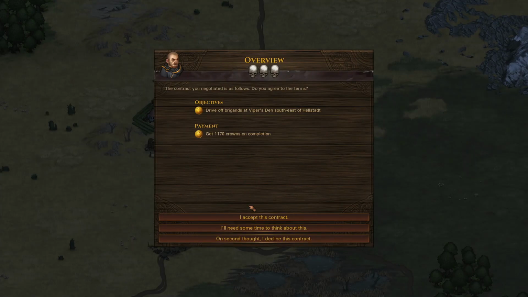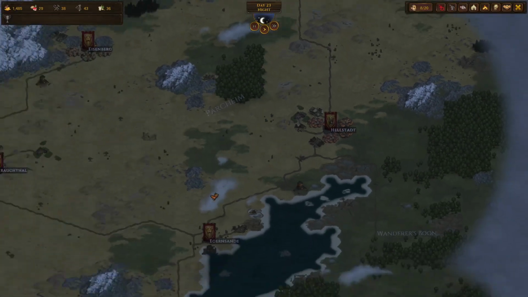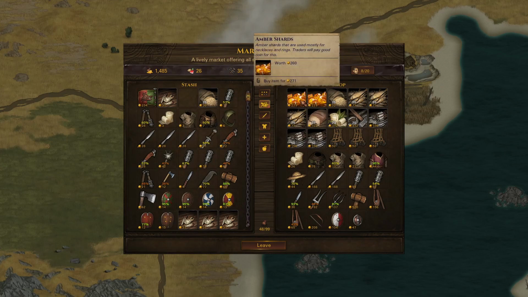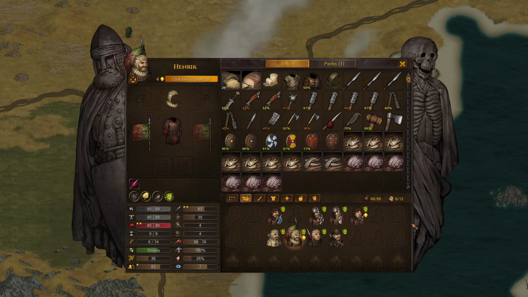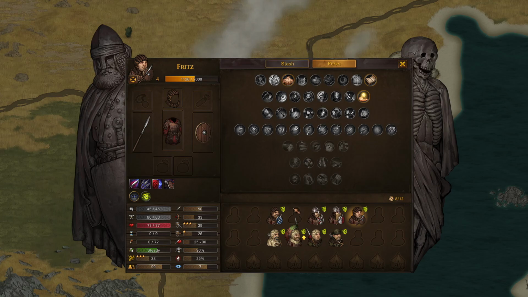Can I get an easy one? Viper's den. No. Yeah. At least we got... Hey yo, what's with those undead? Oh, good money? Okay, so we can give it to one of our guys. We need to fill up the spot. But this guy is not good with melee at all. Yeah, we might as well learn something.